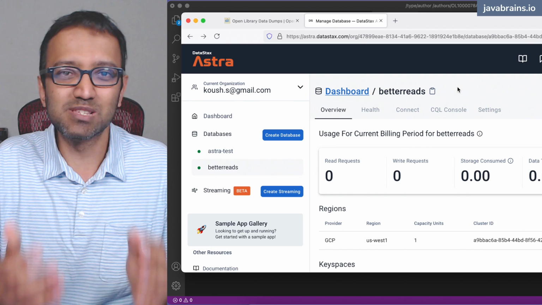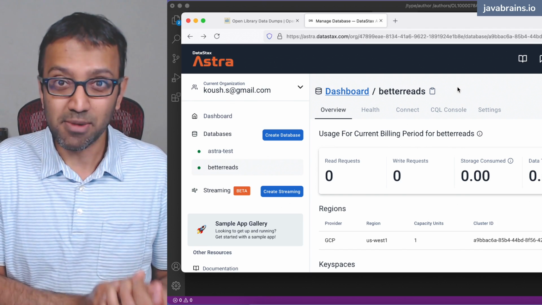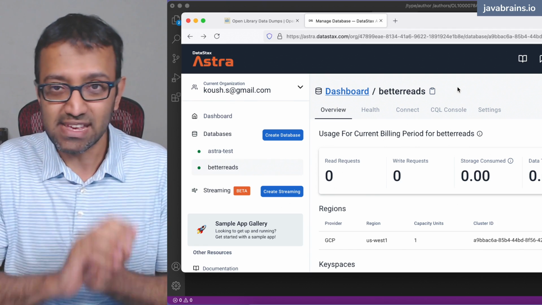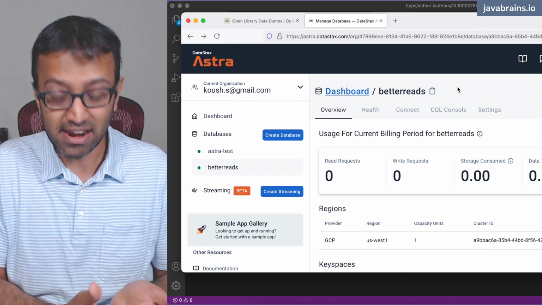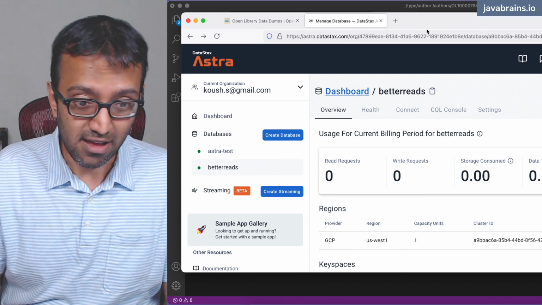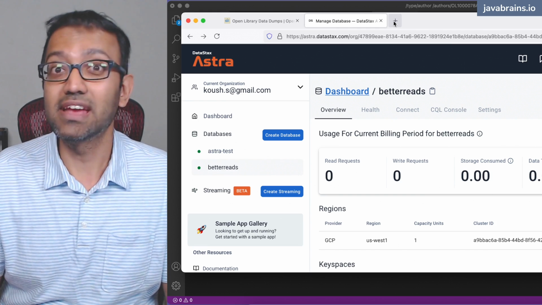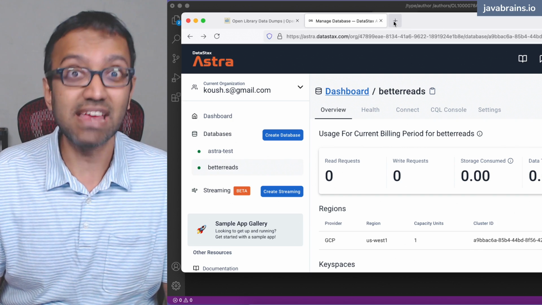So I'm going to be creating a Spring Boot app with Spring Data Cassandra, which I'm going to be using to post these data elements, these records, to this Cassandra instance. All right, so I'm going to do that. How do I do that? Well, I go to start.spring.io and create a Spring Boot instance. That's how we get started, all right?